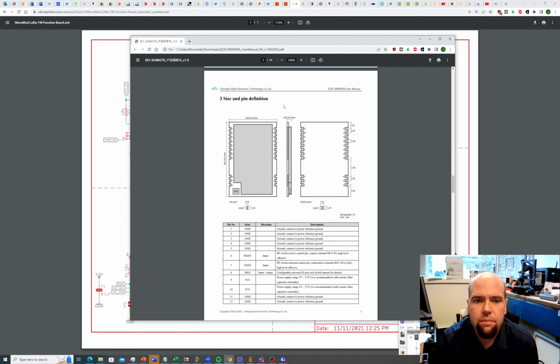It has castellated pins on the side. Castellated pins are basically edge pins. It's a pin on the edge of the board, but it's designed so that a pin could be soldered in. So there's a little hole. These are plated all the way down the side. A lot of you have boards that have these. And we're going to make a surface mount footprint for this. This would allow us to take this board and solder it onto the surface of a PCB.